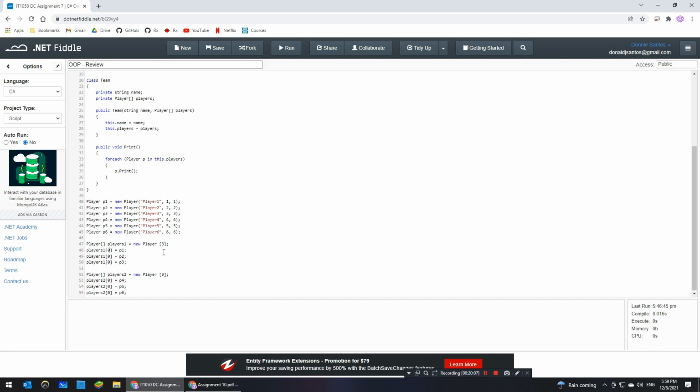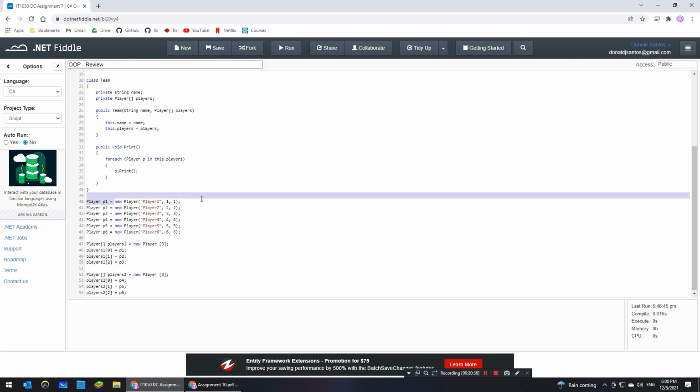And then we want the positions of the array to always be the first, the second, and the third, because those are the only positions that are available in an array of size 3. 0, 1, and 2. So now we have two arrays, players1 and players2. They're both of size 3. They're both of type player array. That means each index is a player object.